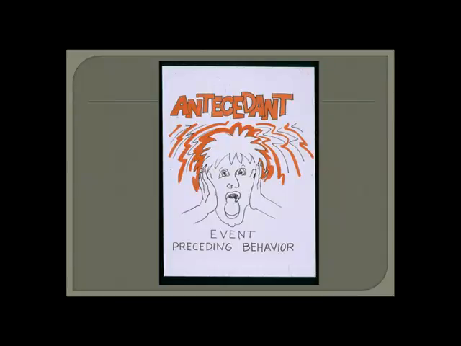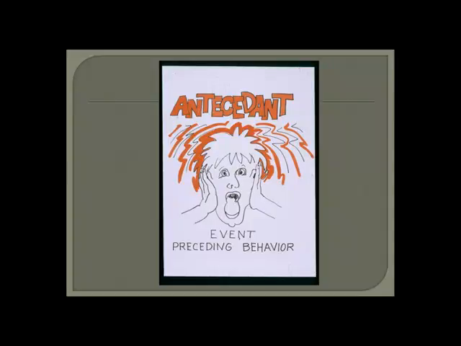So oftentimes what happens is someone will say, what do I do when he does this? Okay, and that's part of the temper tantrum thing. So what do I do when he bites? Or what do I do when he throws himself on the ground? Or what do I do when he swears or he won't pick up his clothes or something like that? We are going to talk about what you can do when that happens, because there will be some times when that continues to happen, even if we change and address the antecedent.